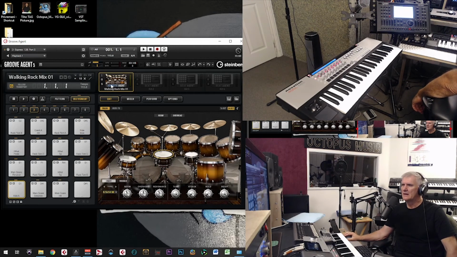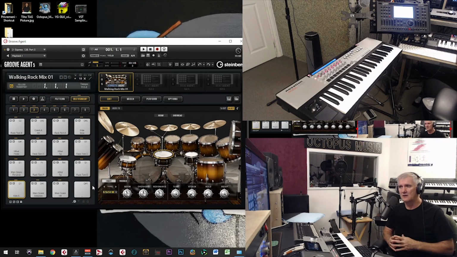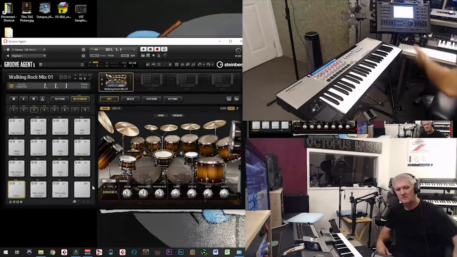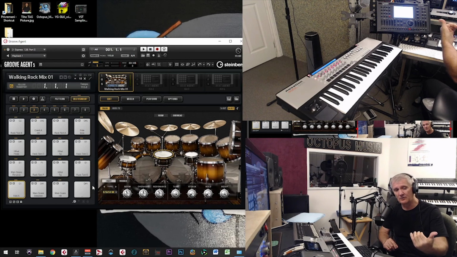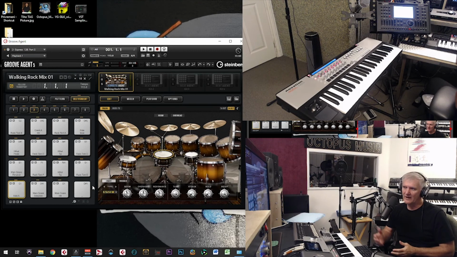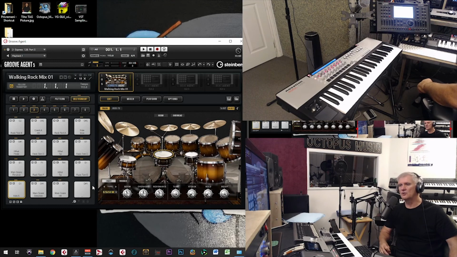So I have an Apogee card and I have GrooveAgent. I have my favorite kit. My mapping is perfectly the same in General MIDI format as in my Catron. So everything is working very well. And now I'm just playing styles and you can mix them. You can do whatever you want to do. You can save all your styles together in Catron. The mix of your styles you will save in Catron. And then after that, you will just connect GrooveAgent and you have your favorite kit from GrooveAgent and it will work perfectly well without any headache and you will enjoy your sound.